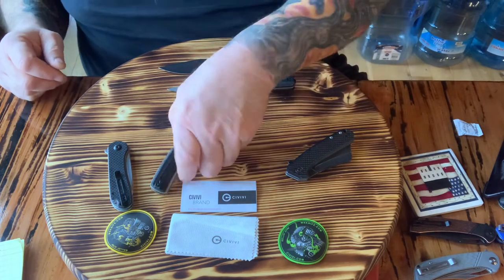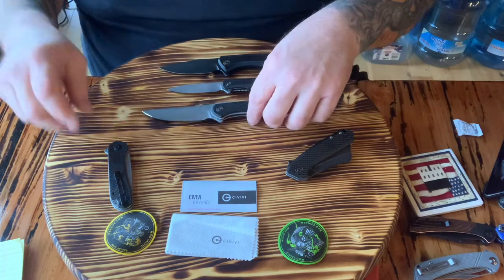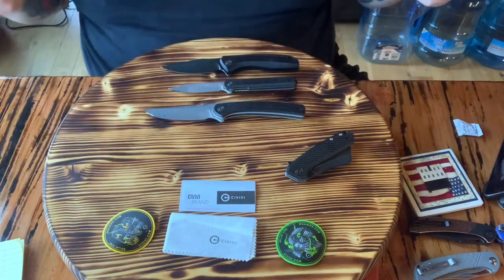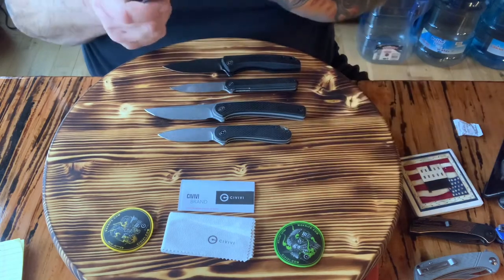I can't believe I forgot that. This one's the Asticus. And the Elementum. Is it the Insight? No, it's something else. I can't remember.